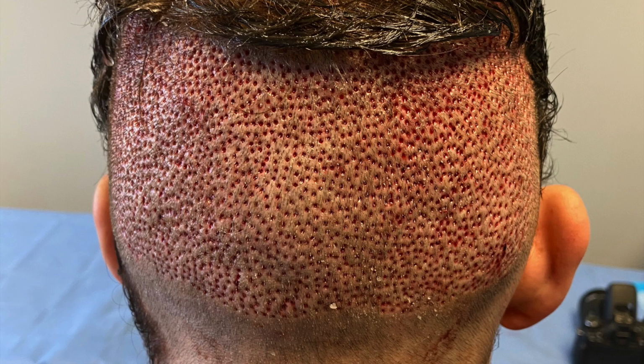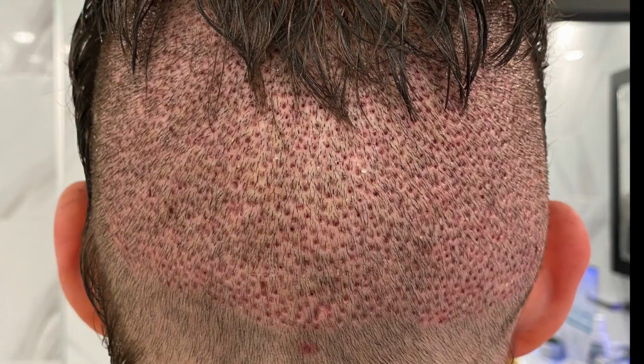I'm going to start putting pictures on screen. This first picture is, of course, me before the hair transplant. As you can see, I had super thick, long hair. The photos are terrible, but these are my before photos. Before I got a hair transplant, they were what I was showing my donor area to my doctor with, or multiple doctors actually. And the following photo here is my hair directly after the surgery, day after. And then the following 4 photos are actually photos from the days 1 to 7 of my hair transplant.